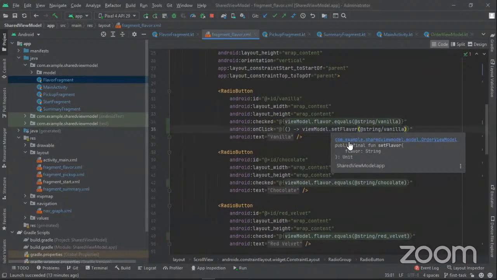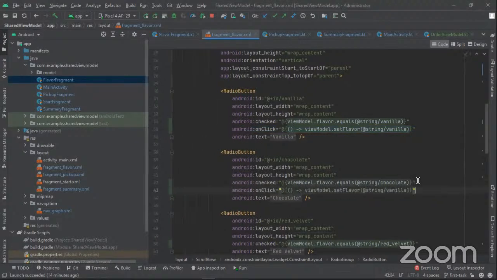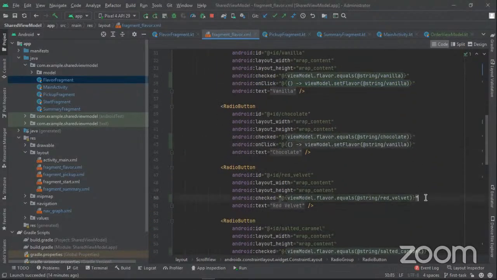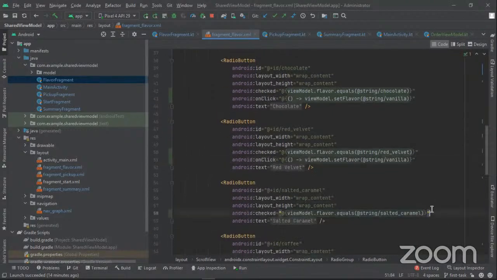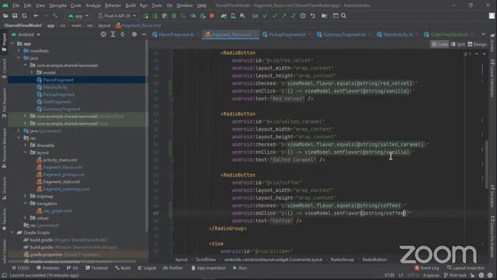I'm going to do that for all of them. Let me paste this first. This one is coffee, this is salted caramel, paste that.